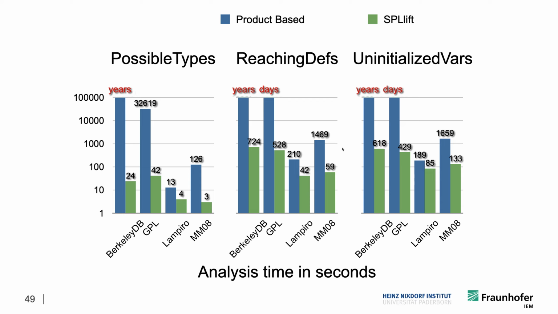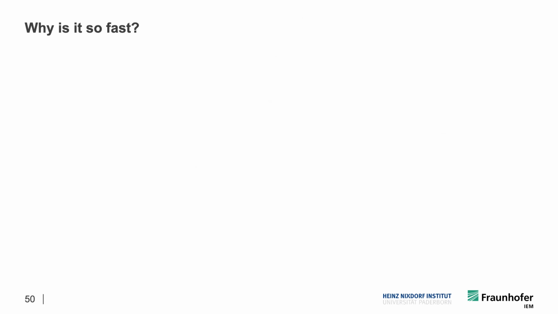So only then I was actually going back to the drawing board and I was wondering myself, why actually is it so fast, right? Because for a while, I was actually doubting that it was correct. It could have been just an implementation fault. But then in the end, we actually double checked that the results that we are computing are actually identical to the ones that you would compute in the product-based approach. So there was no implementation mistake. It was really that fast. And that's an interesting story, actually.